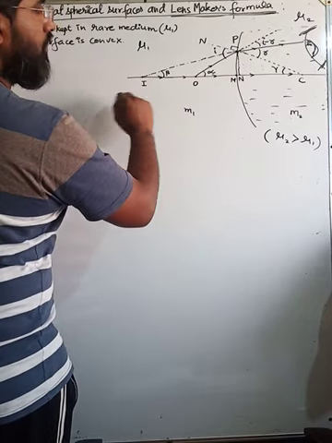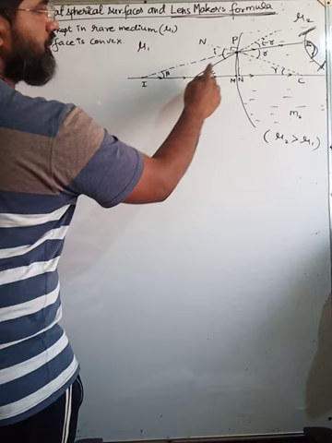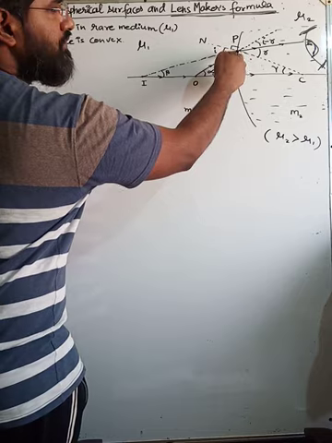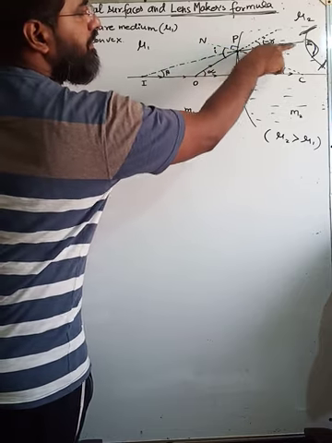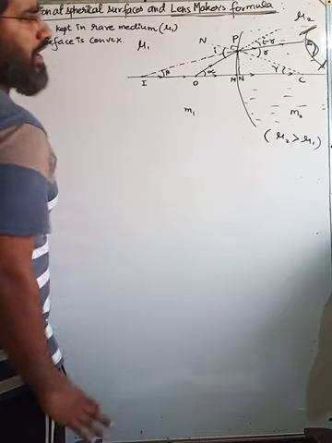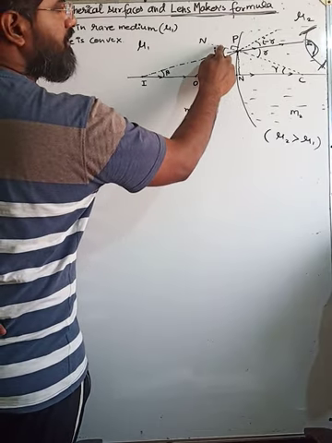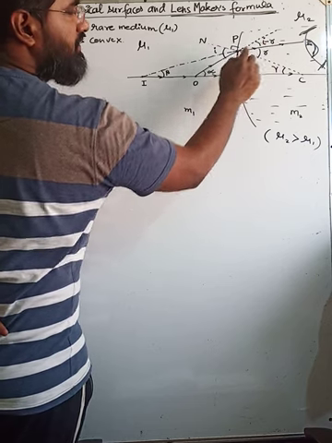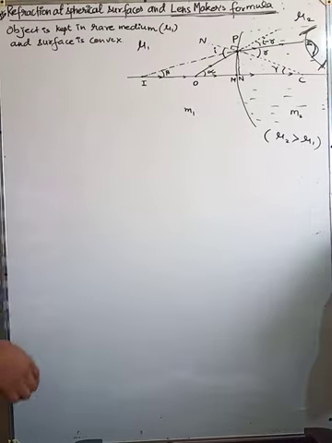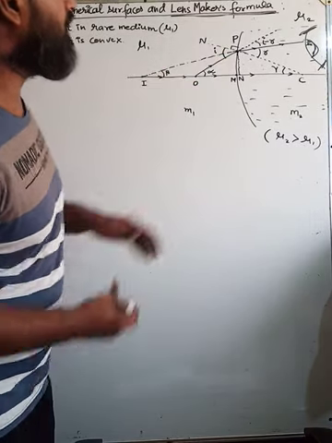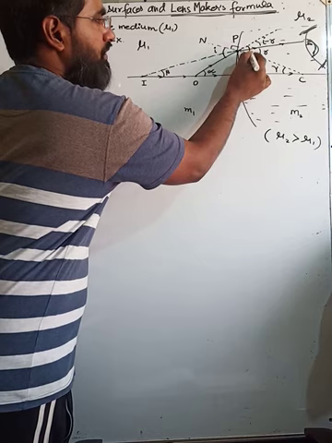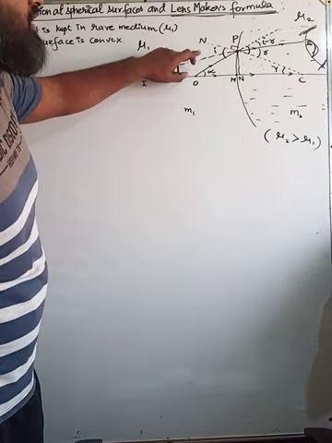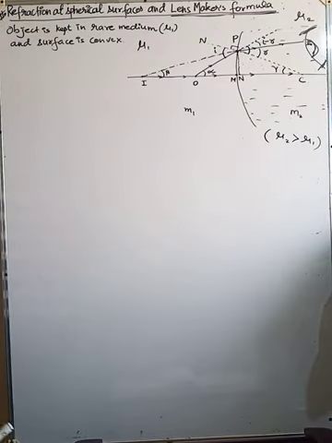Now let us discuss the angles. This is the incident ray and this is the normal, so this angle is the angle of incidence. This is the refracted ray and this is the normal, so this is the angle of refraction. Now see, if this is I, this is R. So this angle will be I minus R according to vertically opposite angles. If it is I, the total vertically opposite angle should also be I. Add this to R and minus R will cancel, you get again I. It means if it is I, there should be I minus R.